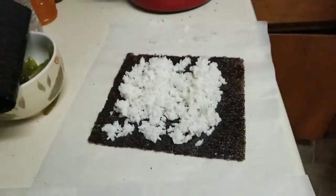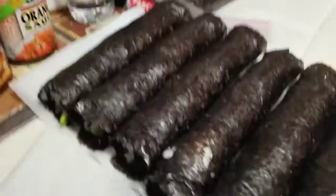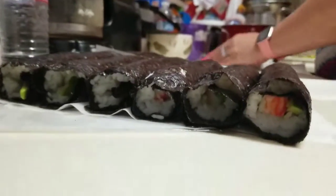We need more water here. All the rolls. I wonder if you can see the insides.